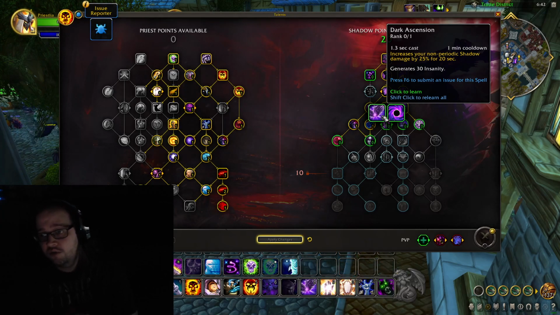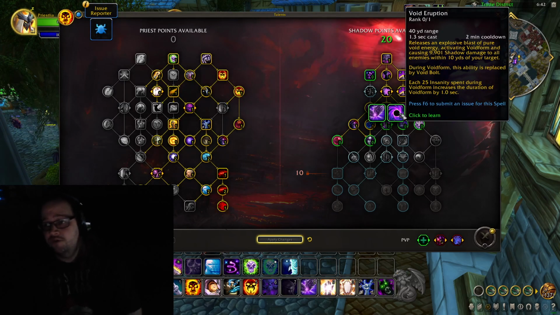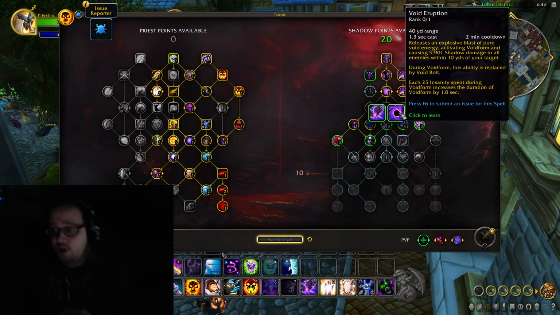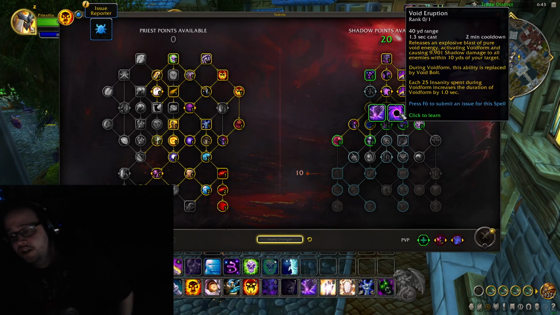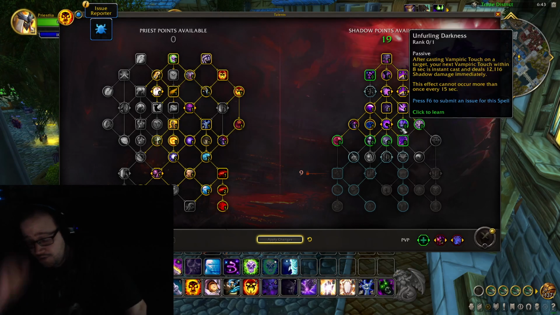Dark Ascension. 1 minute cooldown. Increases your non-periodic shadow damage by 25% for 20 seconds. So that's when you go single target. Then we got Void Eruption. Releases an explosive blast of pure void energy, activating Void Form and causing 9k, or pretty much 10k, shadow damage to all enemies within 10 yards of your target. During Void Form, this ability is replaced by Void Bolt. Each 25 insanity spent during Void Form increases the duration of Void Form by 1 second. I'm going Void Form.